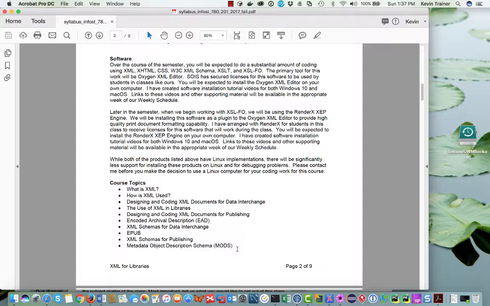So we're going to alternate between the general tools. We're going to learn the general tools all the way through, and then you're going to survey your way through the XML applications as we go through the course. And again, I want you to remember, if there's another XML application that is of big interest to you in your chosen profession, well then I want to hear about it and I want to help you investigate it. Okay?